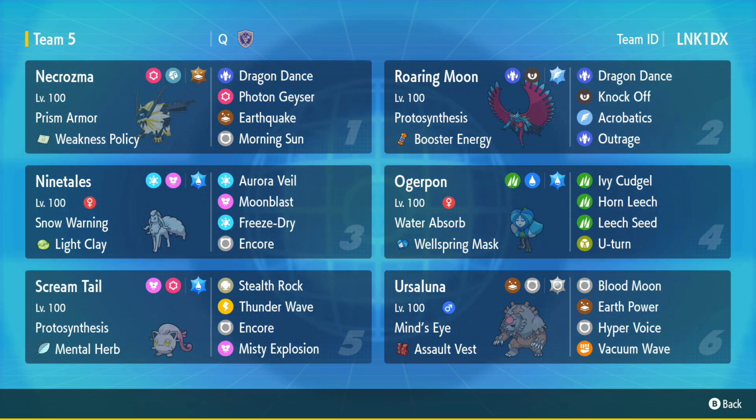I put Leech Seed on there because I thought it would be beneficial: let's say we switch into Kyogre, and their choice is locked into a water move. Instead of you turning out immediately, I can Leech Seed and then you turn out, to potentially force a switch once I bring in Necrozma Dusk Mane or something like that. Up next, we have Scream Tail. That was the other Pokemon, I guess, actually.